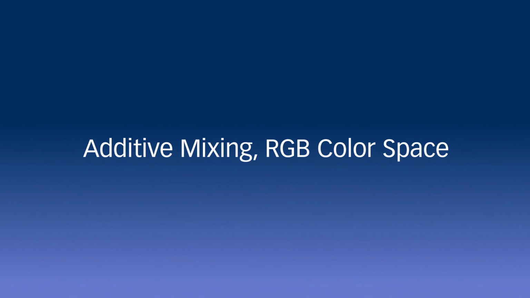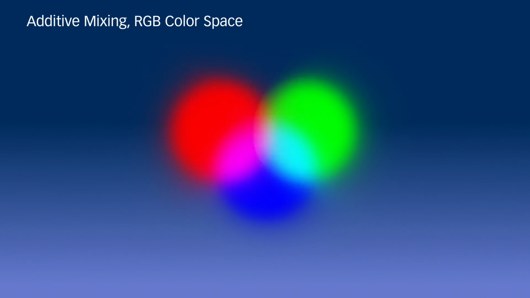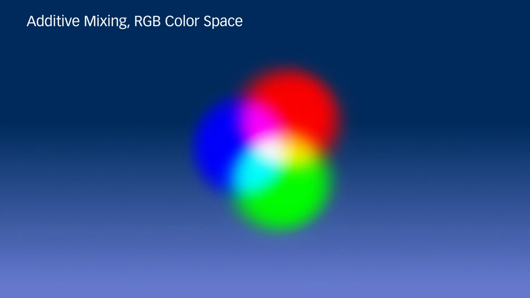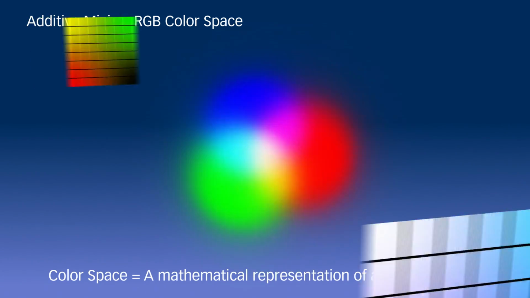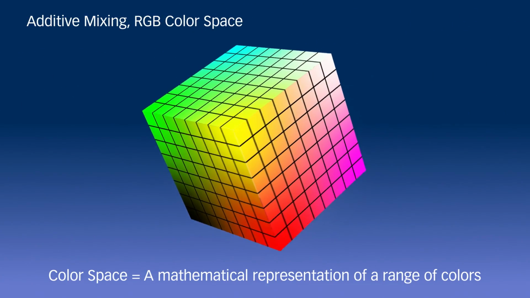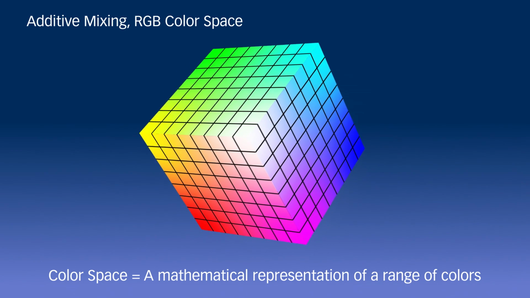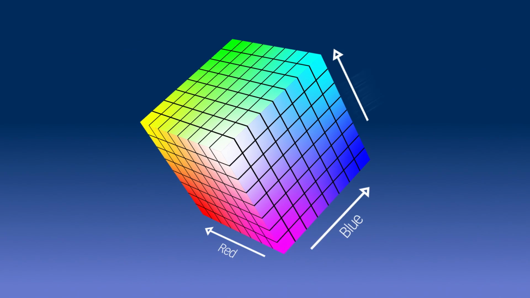As seen before, by mixing red, green, and blue, it is possible to display a whole spectrum of colors. This is referred to as RGB additive mixing. This possible spectrum is referred to as the gamut of RGB color. If red, green, and blue are mapped mathematically on 3 axes, like a computer would, this creates a cube of all possible RGB color. When a computer displays color, memory is required to compute the information.